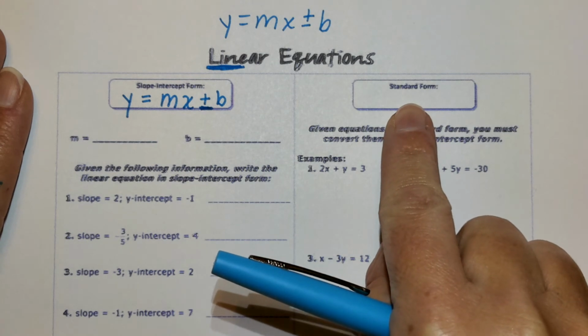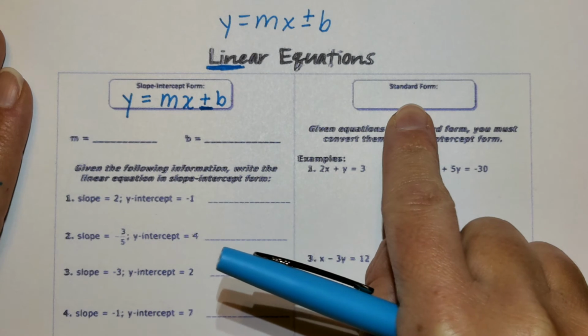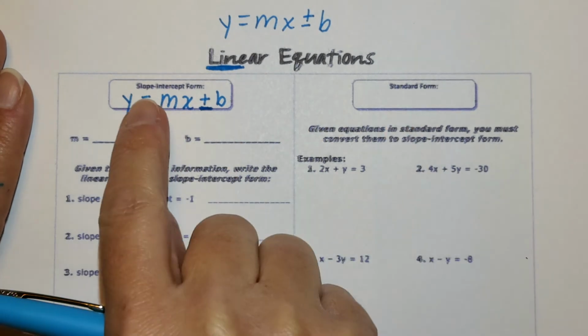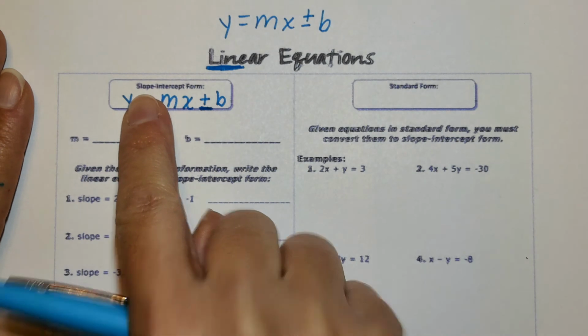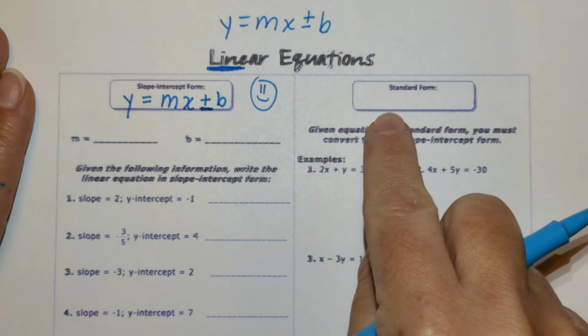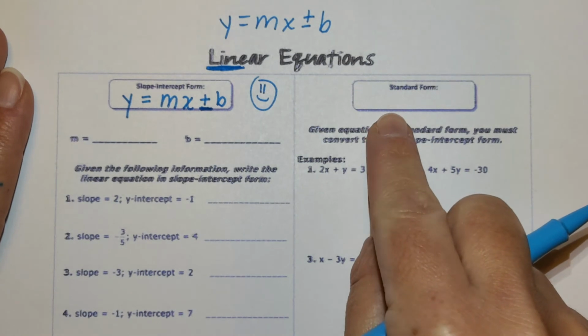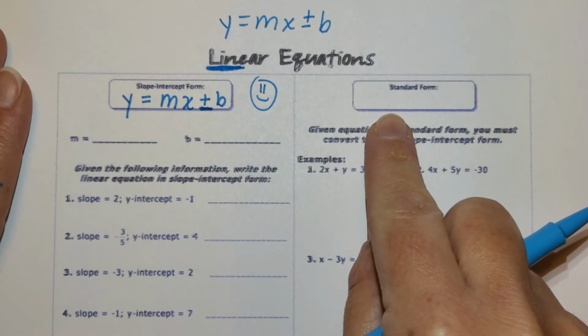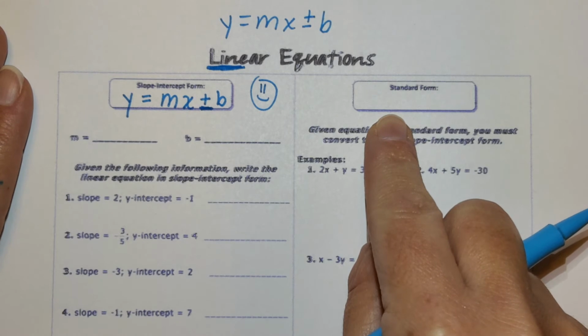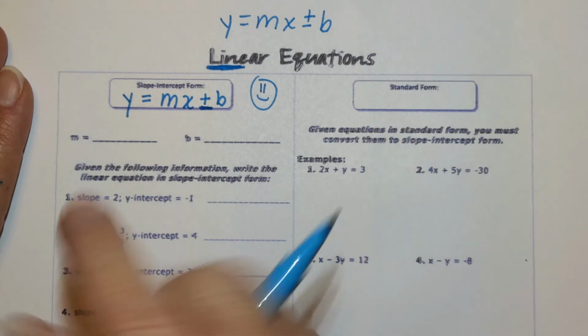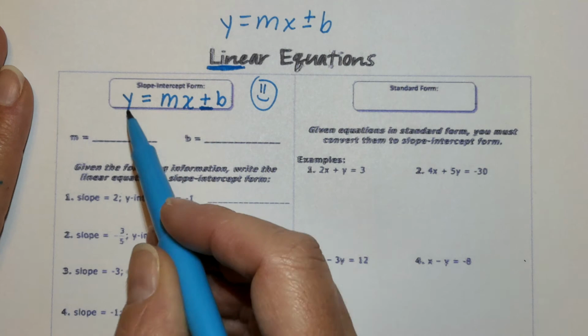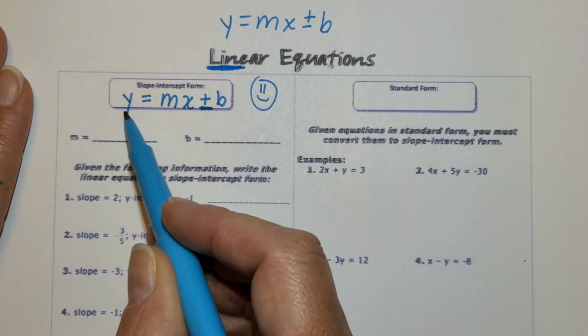Now, there's another thing called standard form. We're going to get to that here in a few minutes. And then, believe it or not, there's even yet another form beyond that called point slope form. So again, 3 ways to write linear equations. Slope-intercept form, which is my favorite. Standard form, it's all right. And then the other form is called point slope form, and we may or may not get to that. Well, we don't get to it in this lesson, but it's probably coming at you later.